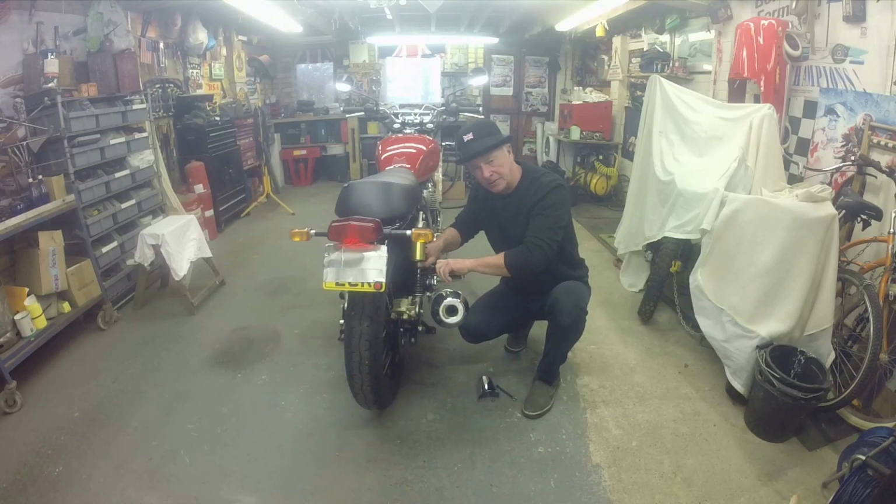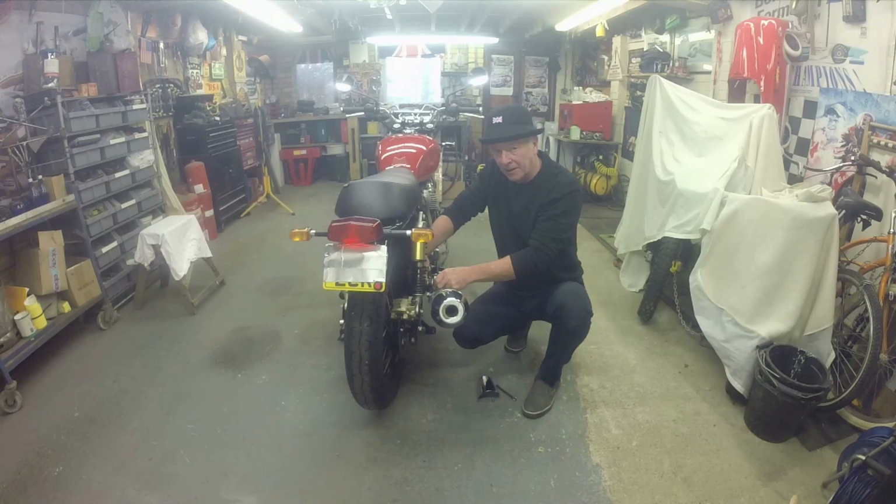Now, saying why don't I use a socket instead of a spanner. I'm crouched down there, I can't be bothered to get up and go and get it. 60 years old, I'll be 61 next month. My bones are beginning to ache a little bit.